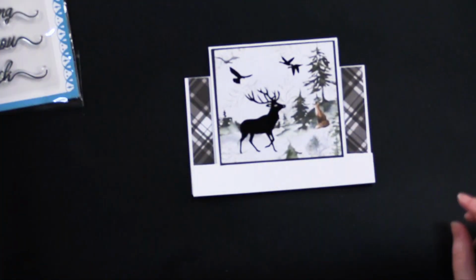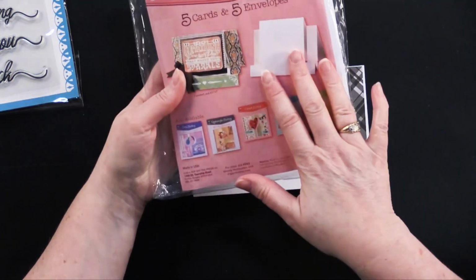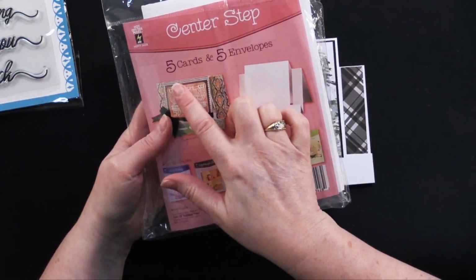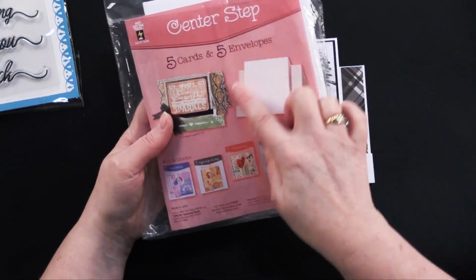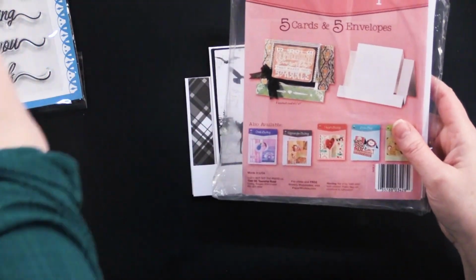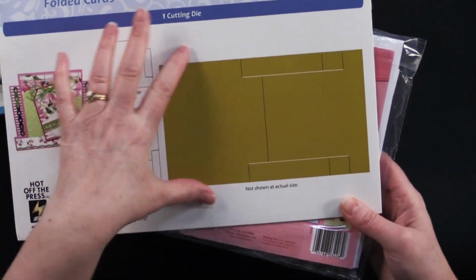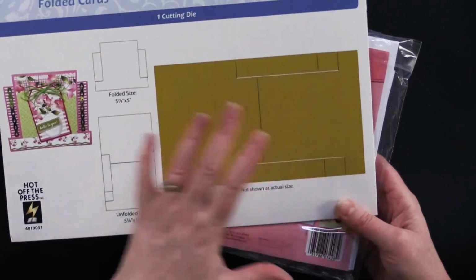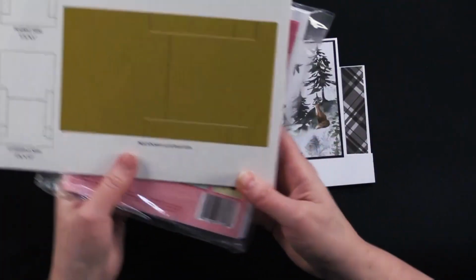All right, so for our next card, I'm going to start off with the center step card. For the center step card, we have two options. For those of you who don't have die cutting machines, we have the package of already pre-die cut, and there's 5 cards and 5 envelopes in the center step. And then we also have the die. For those of you with machines, this is a 6-inch wide die, so it fits into your Big Shot and your Gemini Juniors, and then of course anything larger.